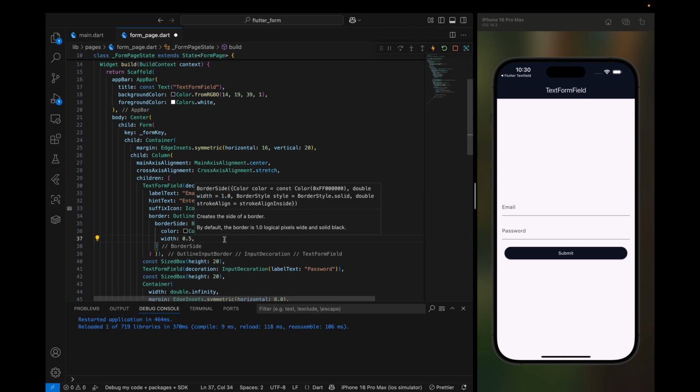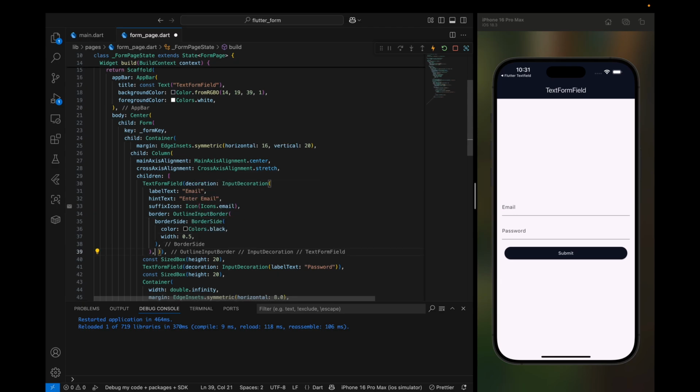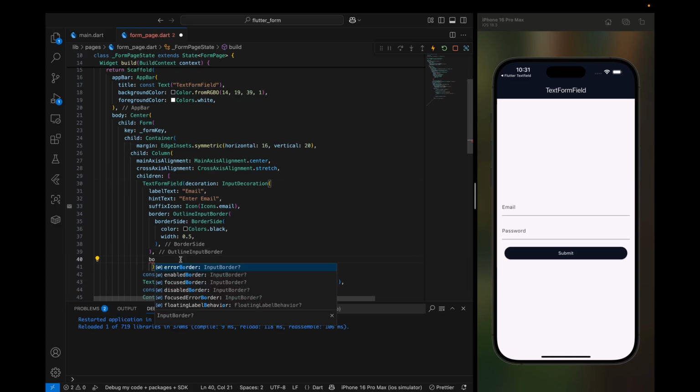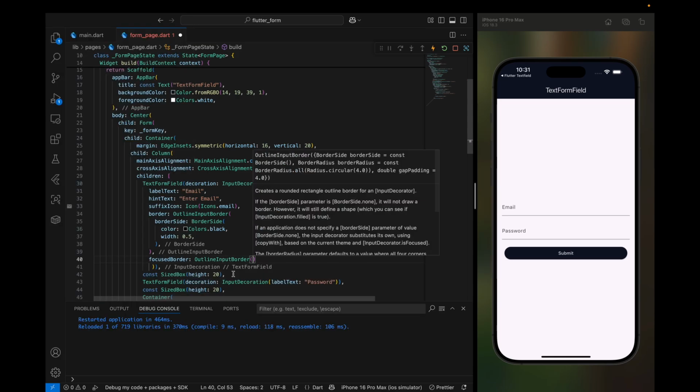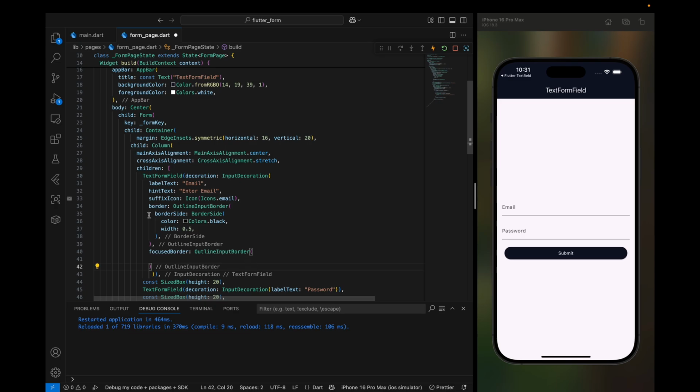So add a comma. Size of this border, you can also override your borders based on your text form field state. So for example, we have a border for error border, enabled border, focused border, disabled border, and so on. So for this episode, let's use this focused border. This will take the same class outline border, so you can just copy these properties right here and just paste it here.